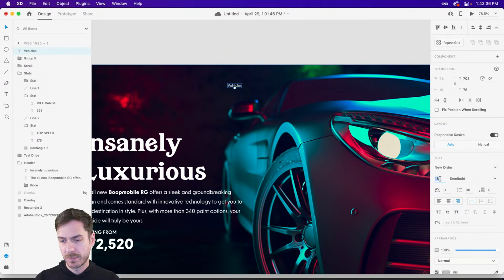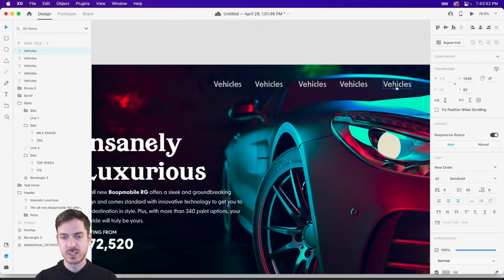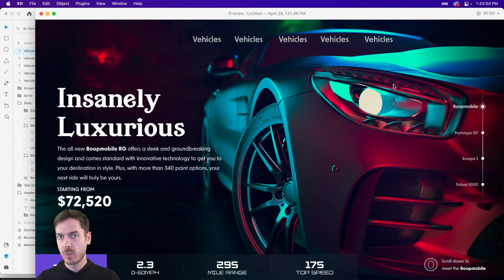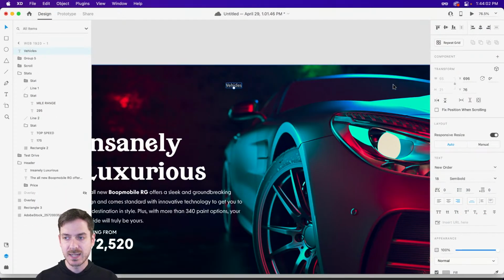And I might want to bump up the size just a little bit. I do see quite often on some landing pages built by designers who are just kind of getting into design, they'll really make these navigation links at the top very large, which in most cases is not necessary. Obviously, we want it to be large enough that you can see these navigation links, but something like 32, probably a little bit too large. In this case, I think 18 is pretty good.